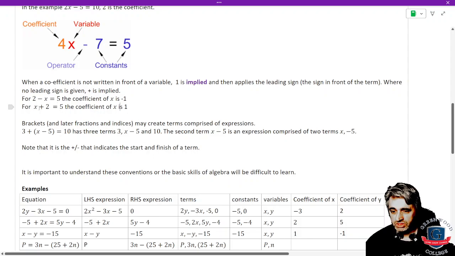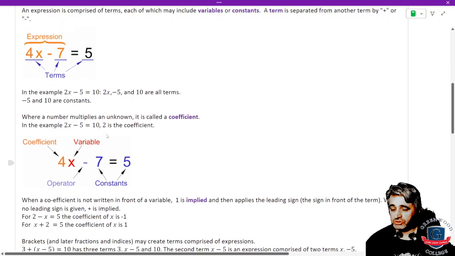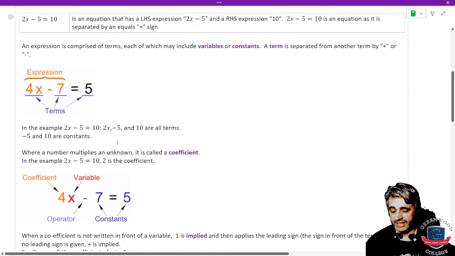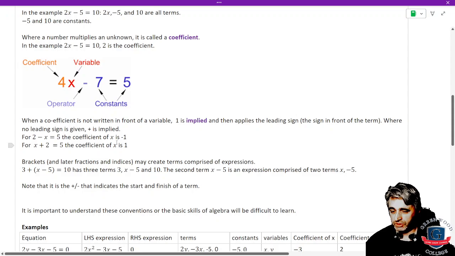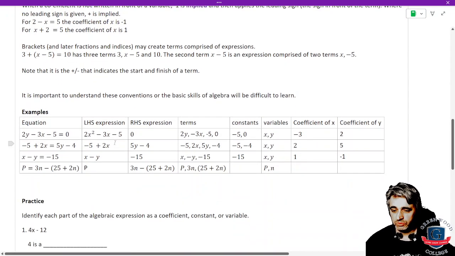Note that what separates terms is typically plus and minus. That plus is what makes these two things terms. That's a term separated by minus, that's a term. We have this equal sign, which also separates terms, and the same with these. Now, if we can use those words successfully and work with our expressions and equations, we'll be able to do the sorts of work that's required to solve problems. So let's look at that in some detail.